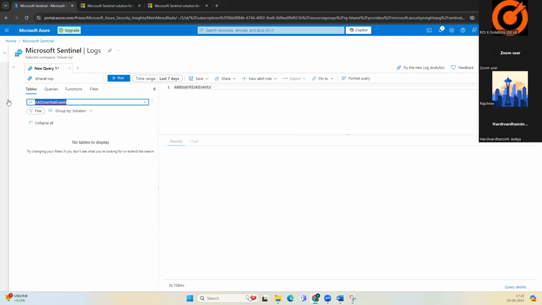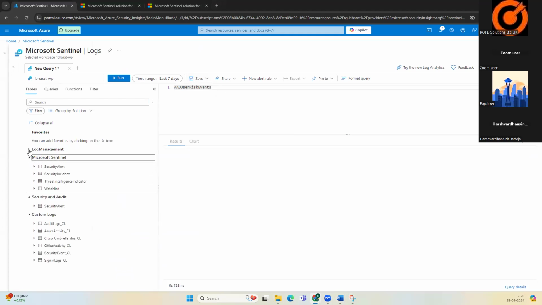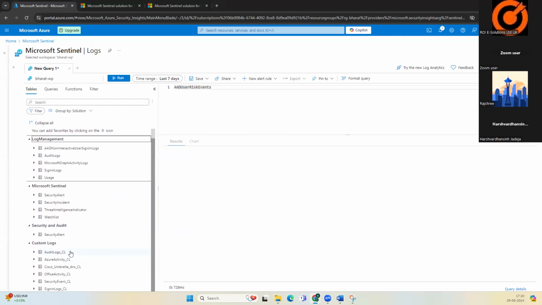It is not showing. So we have onboarded log sources which don't contain this table.